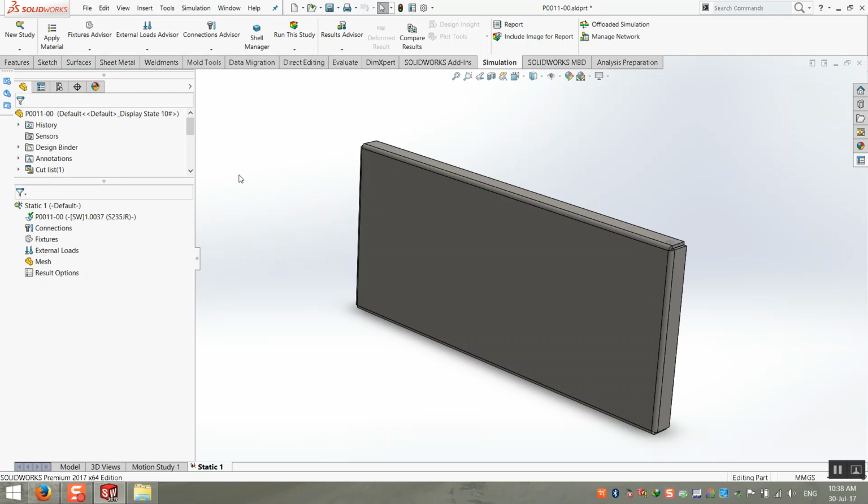What's dynamic calculation? Dynamic calculation is if you have a structure and it has 4 wheels, and this structure is running in the street.